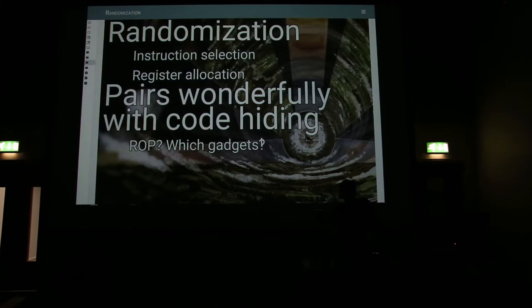Now what's great about randomization is all of that work can be done upstream. We can randomize instruction selection or register allocation and stuff like that. It's not clear right now what the right mix of randomization is and in which context you want to use one or the other. The way the framework is currently set up, right now it does random NOP insertion, which is slightly useful, but not really. The other stuff is still being discussed for upstreaming. But the idea is that for different types of applications, you may want different types of randomization. So what's cool is you have the knobs in the passes to tune the randomization.